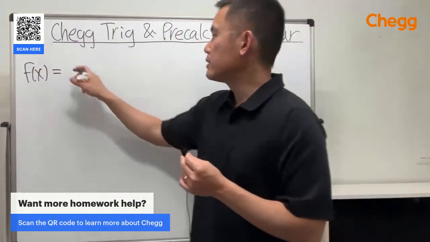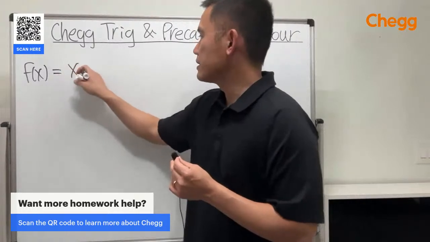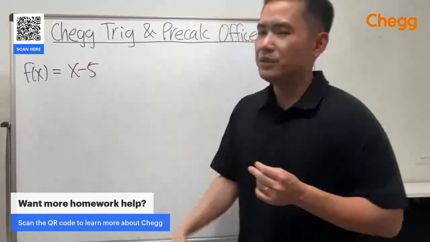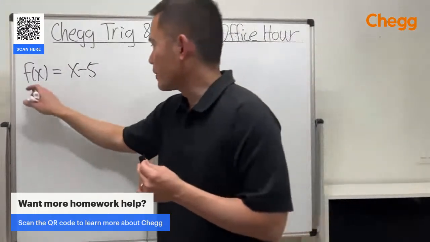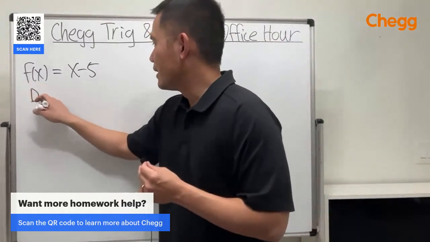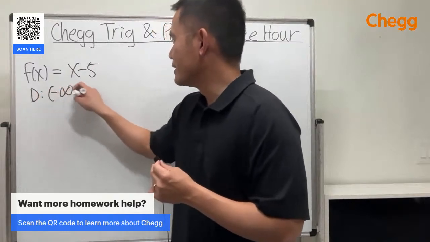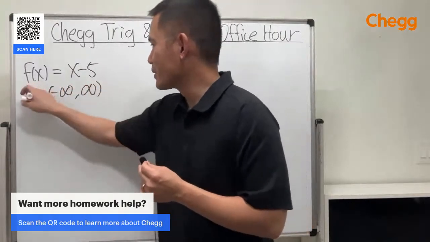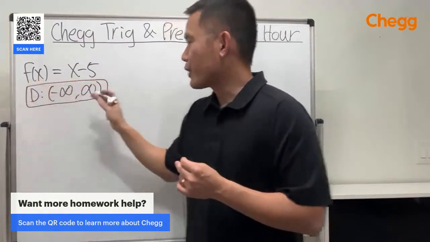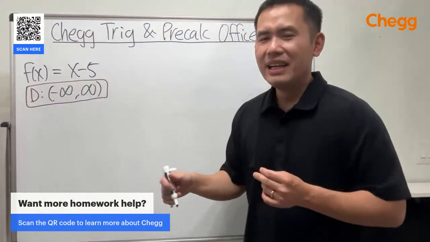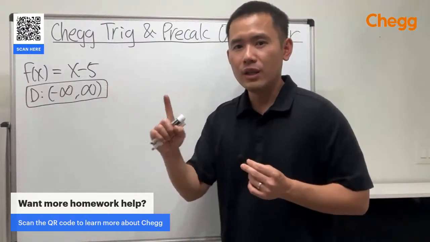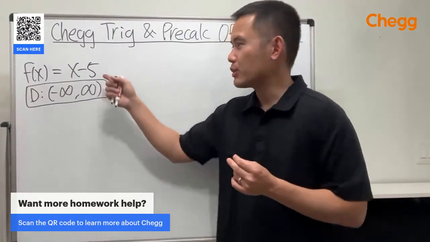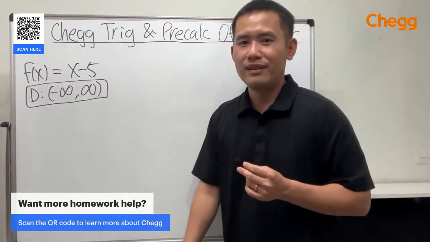So suppose I give you a function. Let's just say I have x minus 5. Just a nice function. The domain for this is just all real numbers. Right? So done. No fractions, no nothing, right? But now, what if I want to take away, let's say, 1 from this domain, and I still want to keep the same thing?